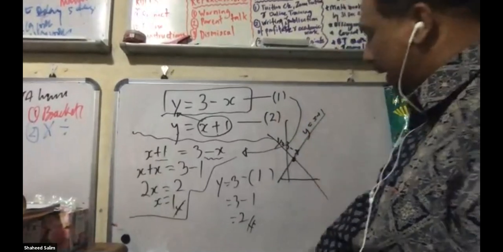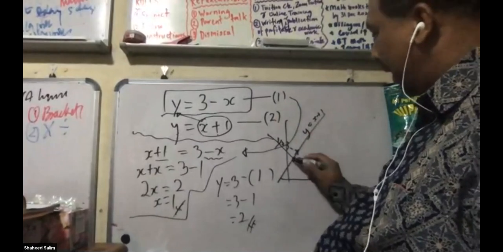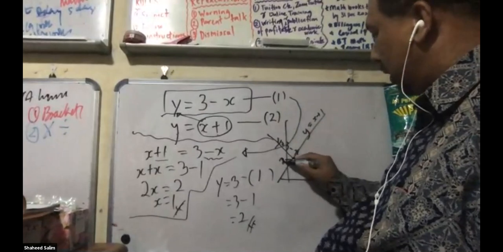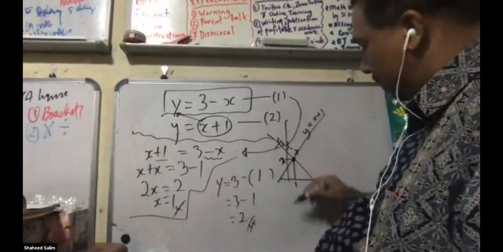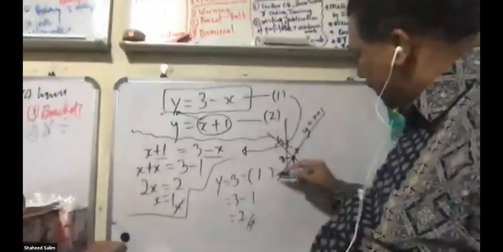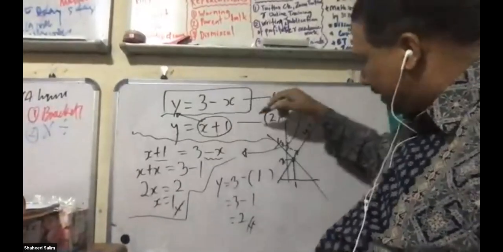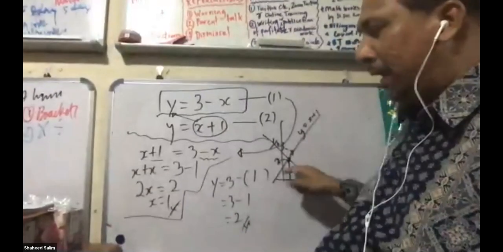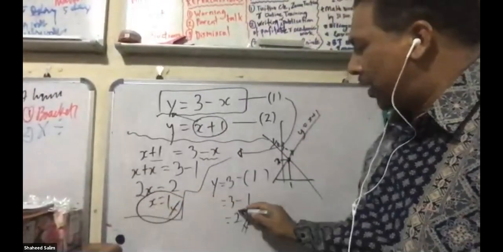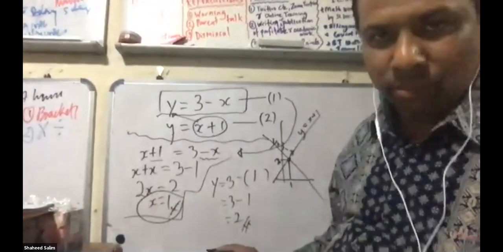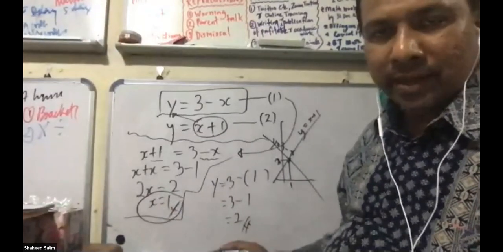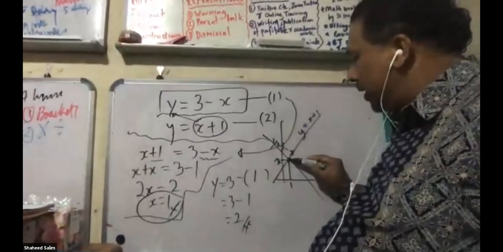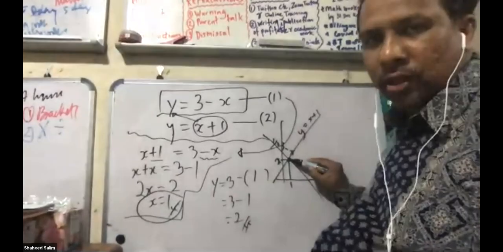At the point where they cut, you will find that y equals 3 down here, and y equals 2 down here, and x will equal 1. When you plot this graph and they meet and intersect, that's what you are finding. You are finding the value of x and the value of y. These are the coordinates. You remember coordinates or not? Coordinates x and y, remember? So you are actually finding the coordinates of the point of intersection.